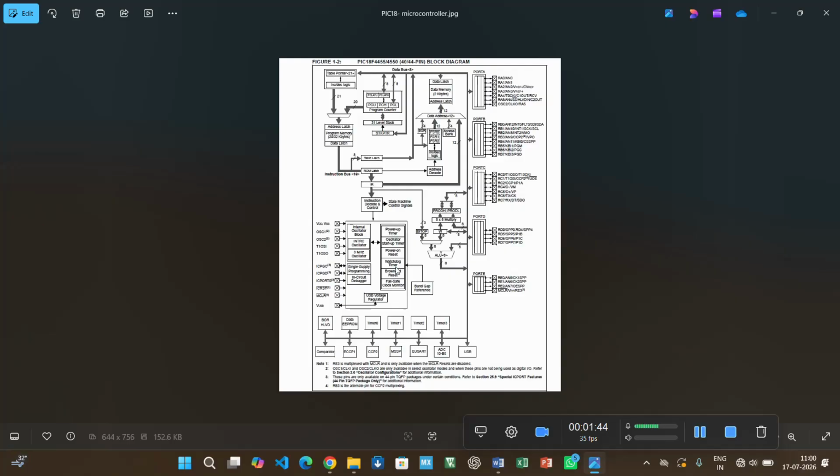Then watchdog timer. So the watchdog timer will try to synchronize with all the timing sensors and brownout reset. So this is a total reset of the watchdog timer. If you want to entirely reset the total microcontroller setup, you can go for a brownout reset. So this will try to revamp or initiate a watchdog timer, if suppose the watchdog timer may get crashed at some time due to some unavoidable interrupts.